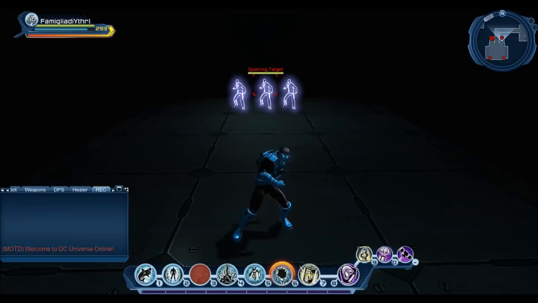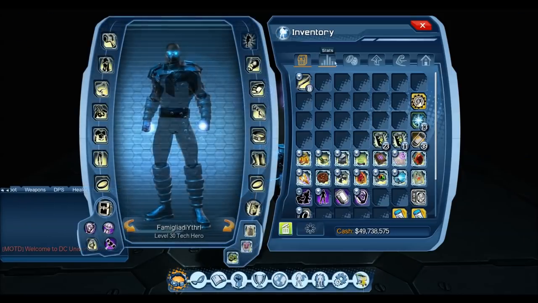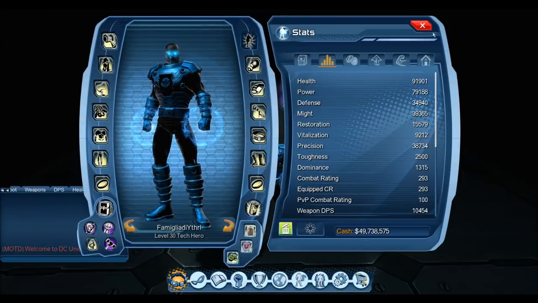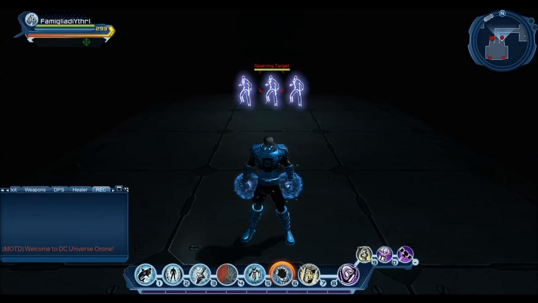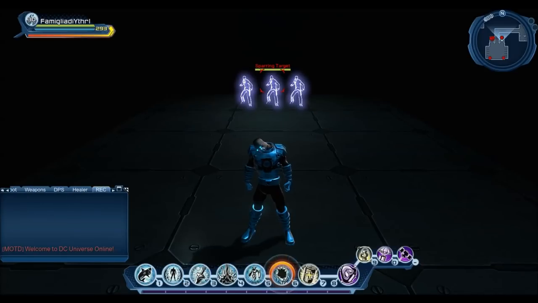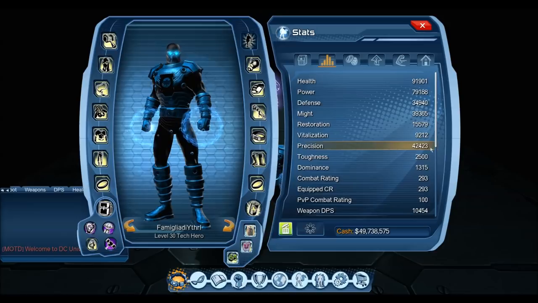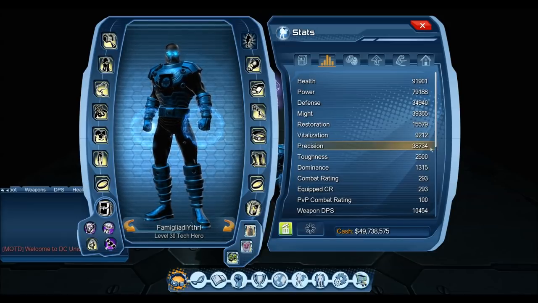So if I do Pressurize there, and we should have Riptide on it. After, as you can see, my Prec here, 42, dropped to 38. So I'll do that again because that was poor timing. We'll wait for everything to expire so I can show you the differences. Okay, so obviously the base Prec is 31,125. If I clip both, now I'm at 42,423, but you're going to see this drop after 6 seconds back to 38. 38, that's my weapon buff, and then 42, that's the Venomous Dispenser.